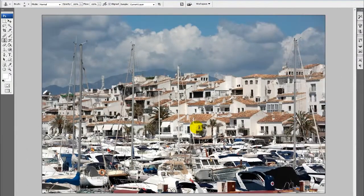If you do a bit more work on it, add some colour to it, add some contrast, it's a photo that could sell, so it's worth making the effort now to get rid of those logos and trademarks. So make sure you do that with every photo. First of all, look at it at 100%, because that's what the reviewers will do, and then when you need to clone, go in a lot closer, maybe 400-500%, and do it in really fine detail to make it look the best you can.